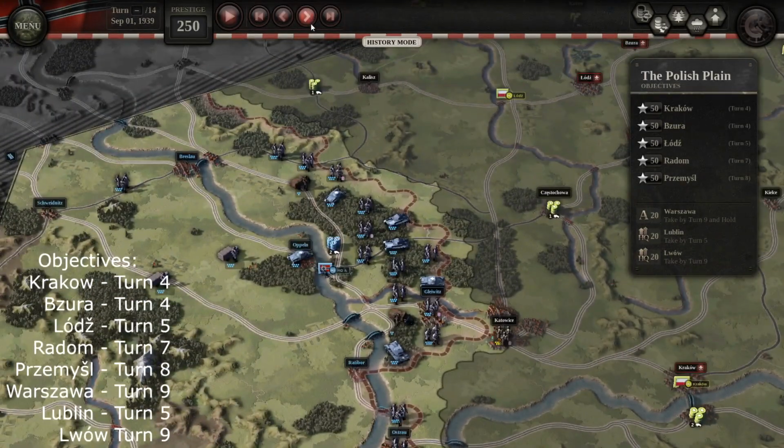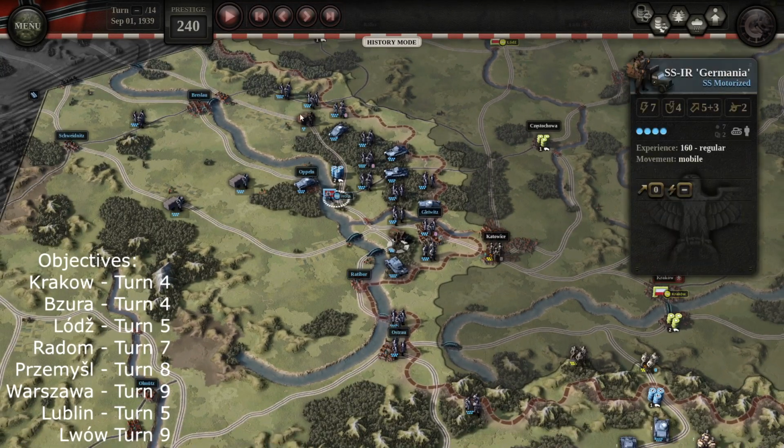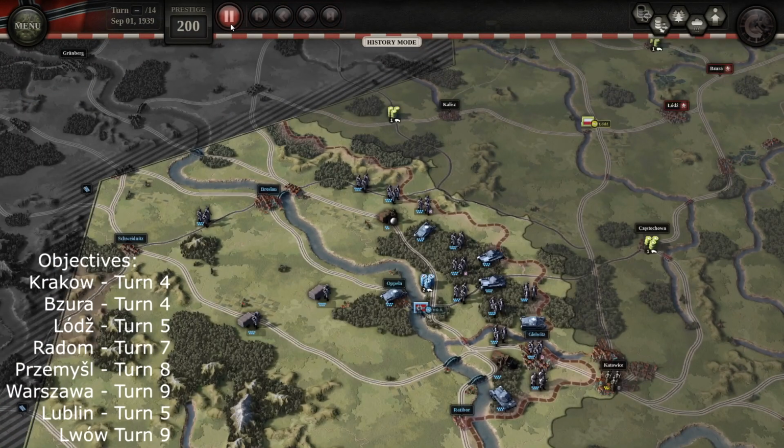Next thing we're going to do is increase steps for this unit and that unit. And then we're going to give some recons and anti-armor and armor to different units.